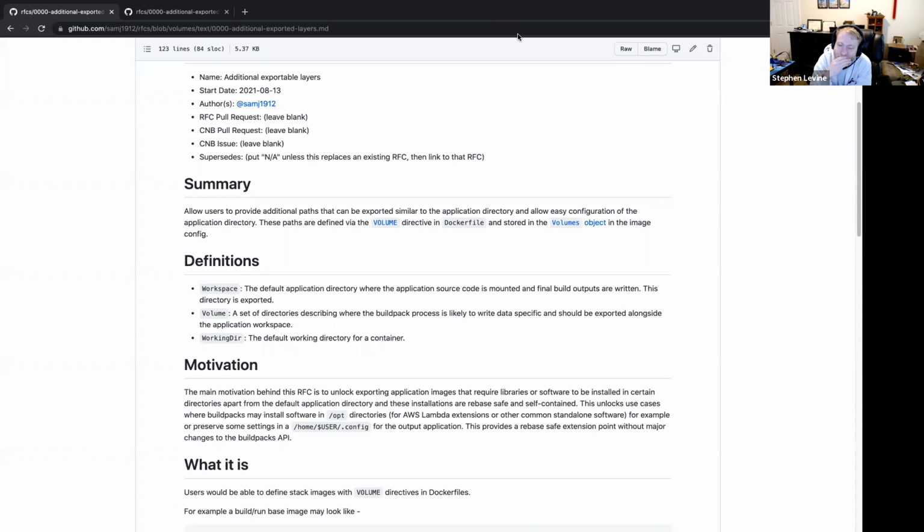As you were describing the multiple app directories, I was questioning if we're actually talking about the workspace with the app source code, or just arbitrary empty directories that can be layers. I think we're talking about the app directory, whatever directory ends up with the user source code in the end, when the build starts.